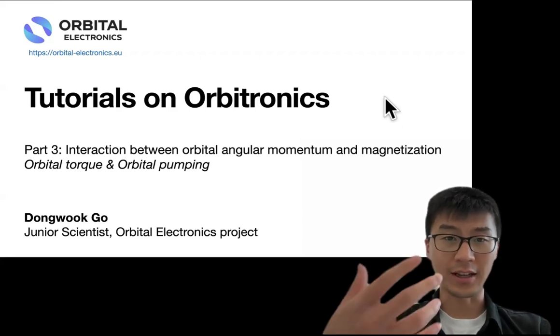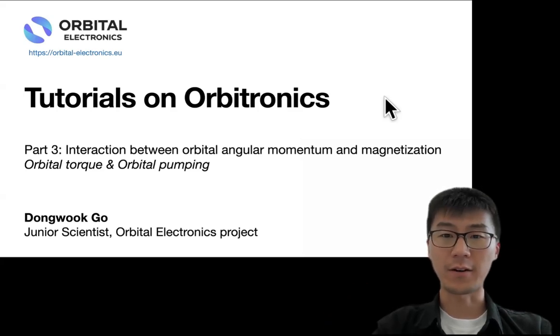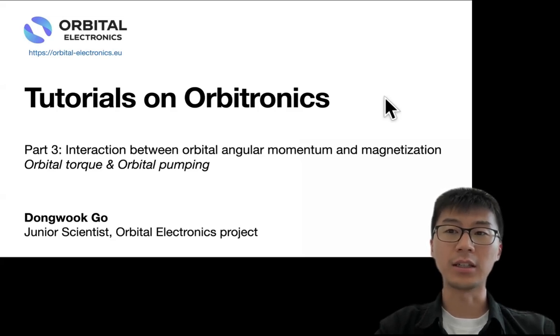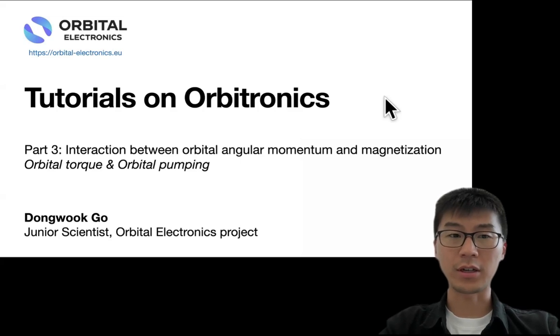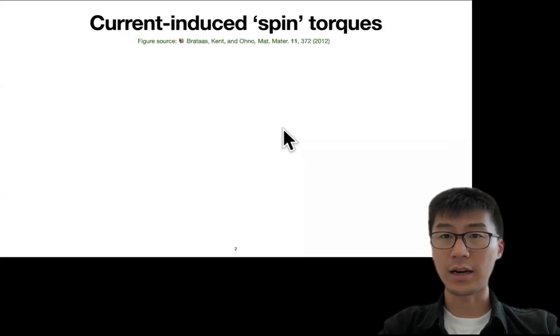And the study of orders and excitations is really one of the central themes of condensed matter physics, and also manipulation of them can sometimes directly lead to device applications. So I want to introduce you to two very important concepts, orbital torque and orbital pumping, which are reciprocal to each other, that result from the interaction between orbital angular momentum and local magnetic moments. But to begin with, let's review important concepts in spintronics.